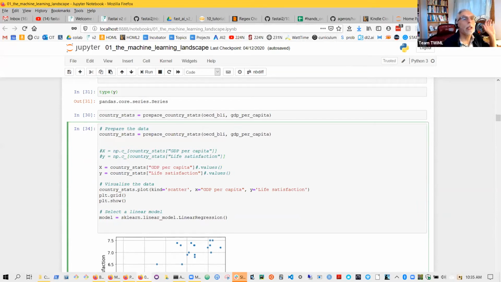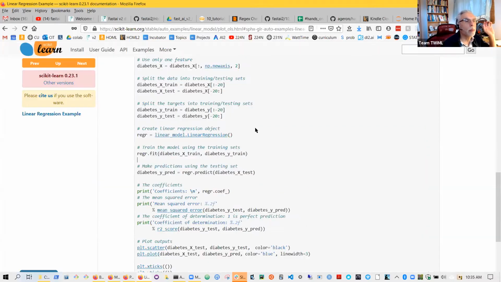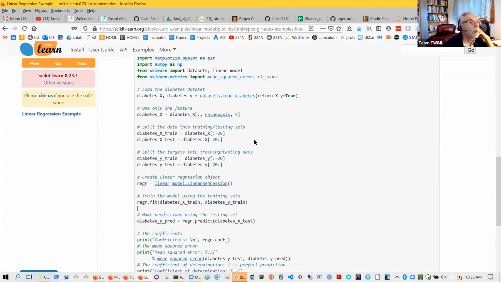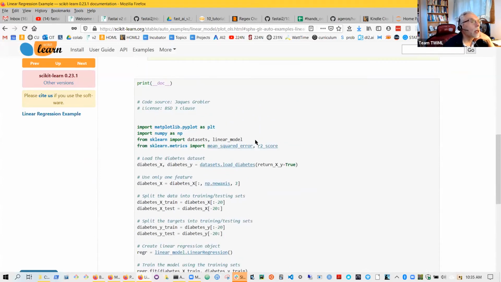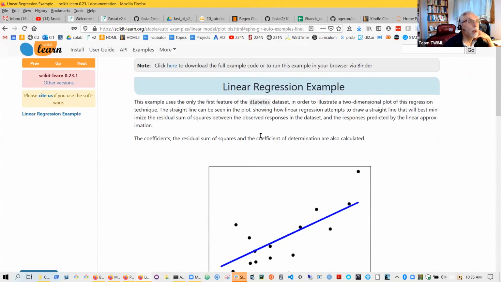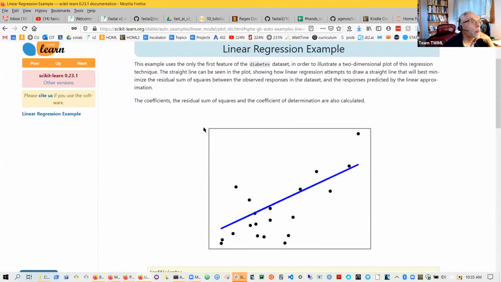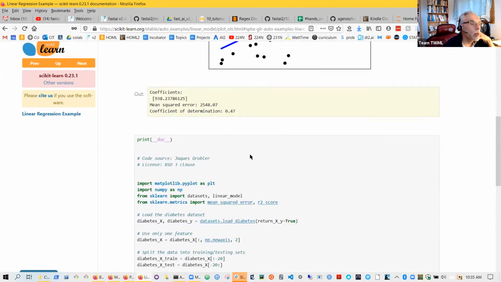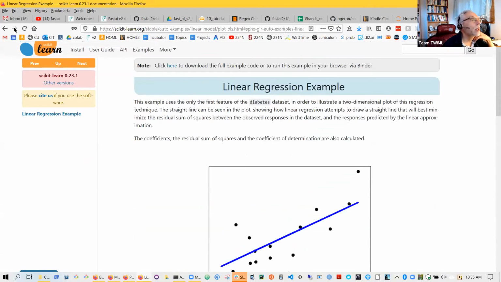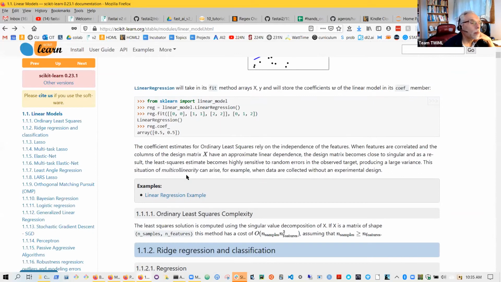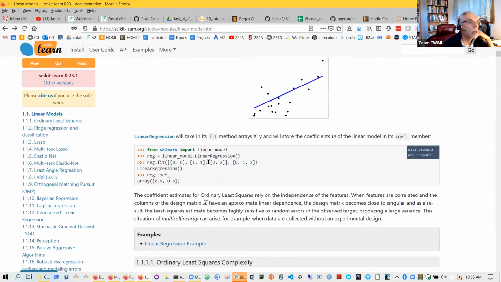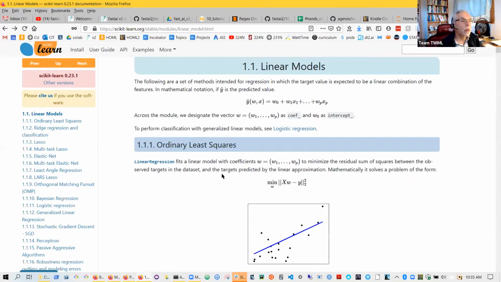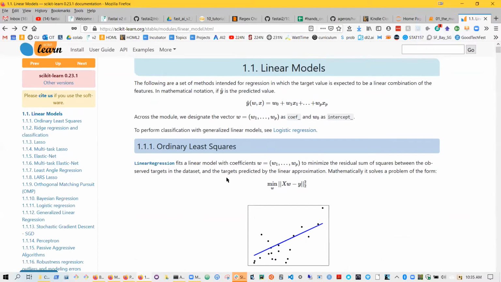Okay, let's just check that here. I've got linear regression in scikit-learn, that's what we're using. And here is an example. But before we do that, let's go back to where they actually discuss linear regression. I think I have that over here. So this is linear regression, and it'll tell you what needs to be the inputs and what needs to be the outputs.